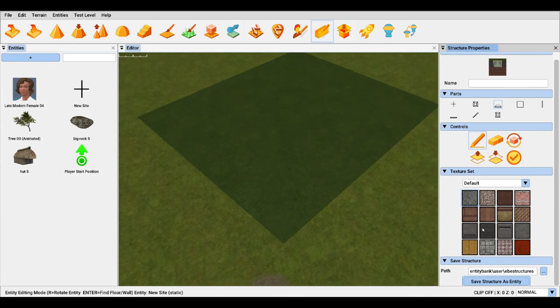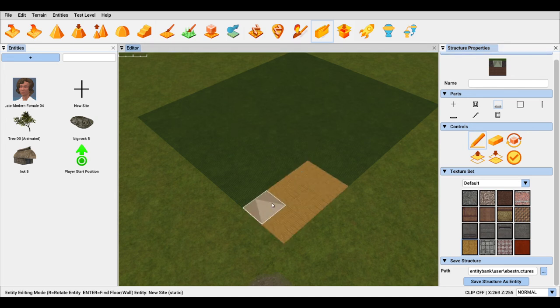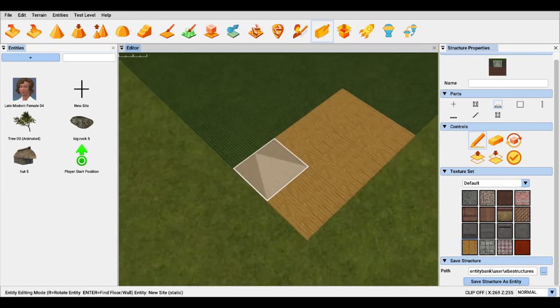If I want to put down a particular pattern, I can choose from this box over here. I also have other patterns I can load, if I can remember how to do that. But, well, we'll go with this. There's my first box. And I've built just the corner of that building.